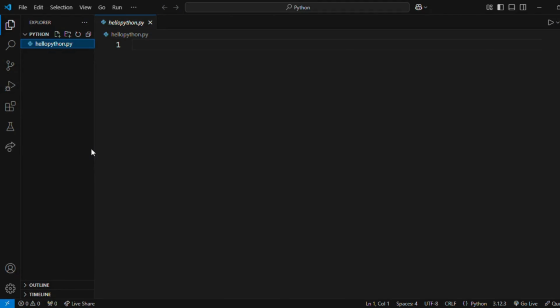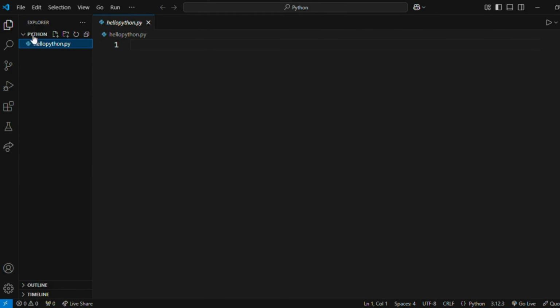Okay, so this is the screen of my Visual Studio Code, and here you might be wondering, what is this Python and what is this hello python.py? So basically, the first Python is the folder and the hello python.py is the file that is in the folder.